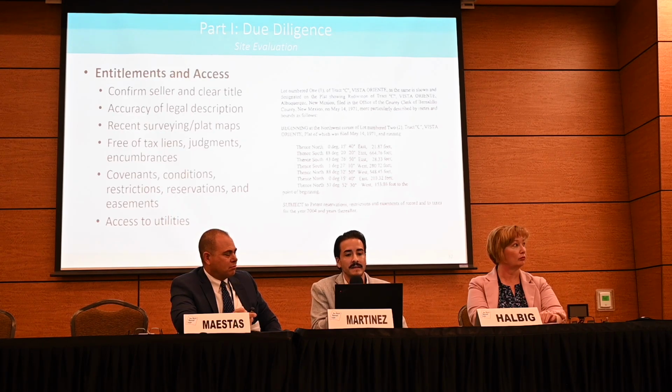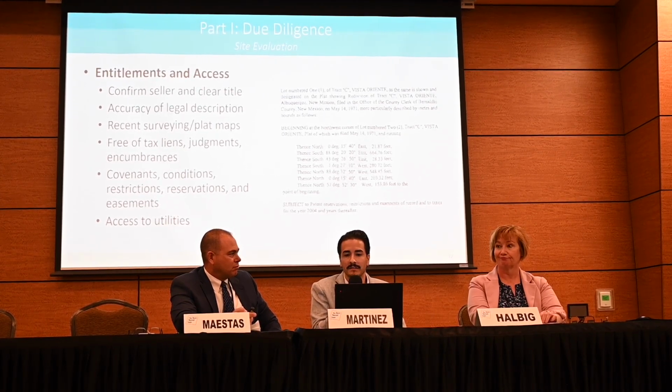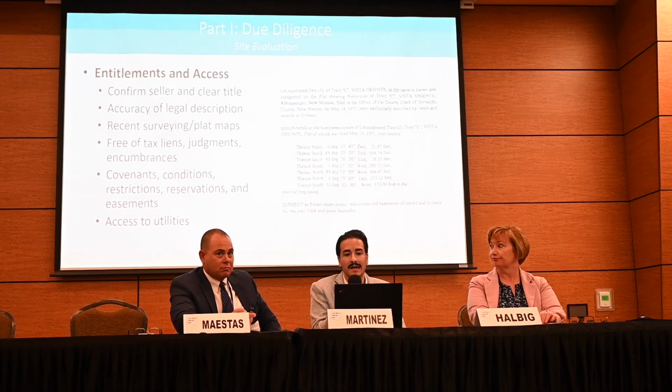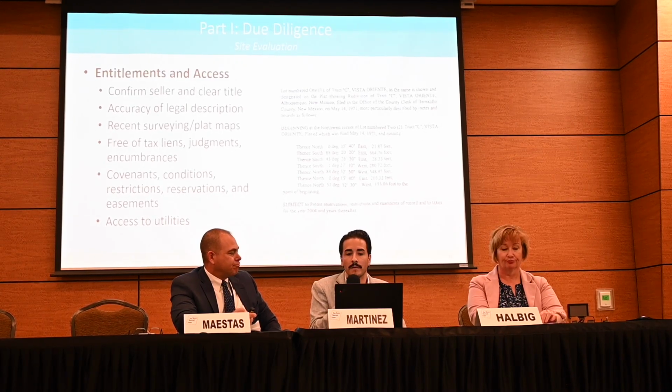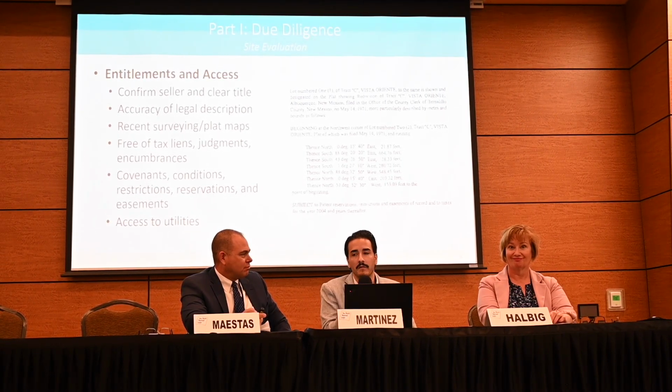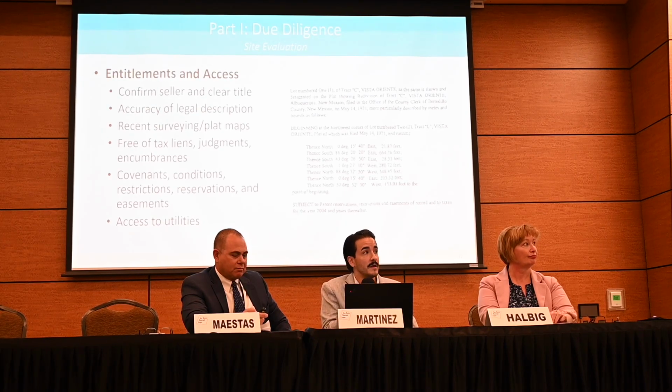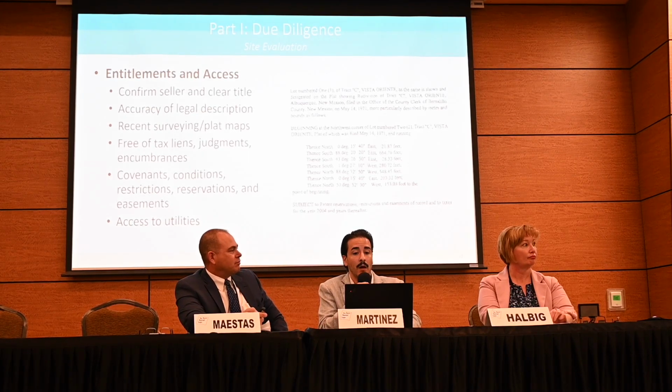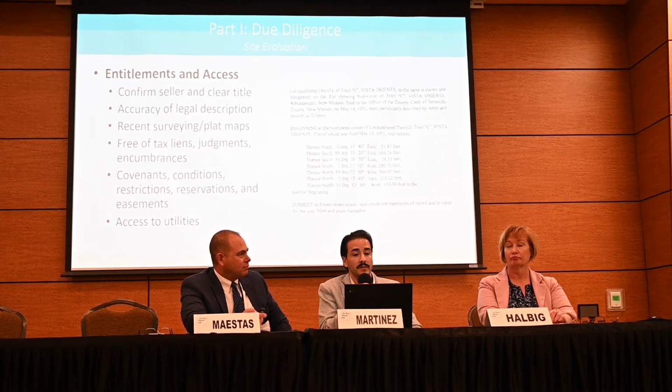And lastly, access to utilities would be a critical component. So a property might have existing access to roads, but maybe not access to public water or sewer. And without significant infrastructural work, that might not be possible. So the difference between on-site utilities and what appears to be nearby utilities could really be the difference of a lot of money and delays in the construction timeline. So I think, as Julia mentioned, any help in that regard could be significant as well.